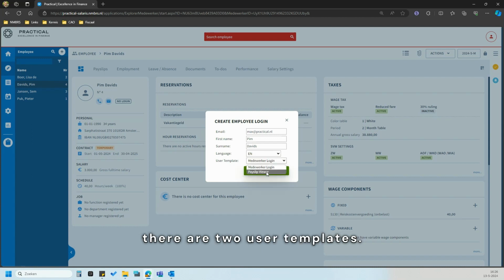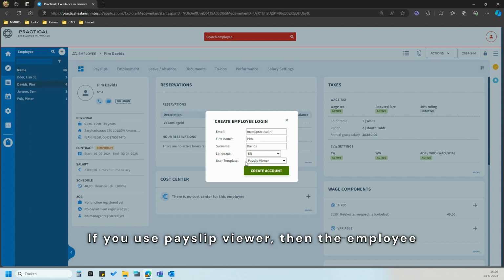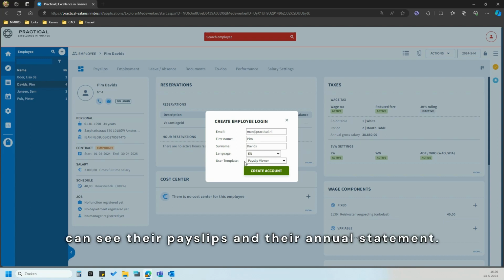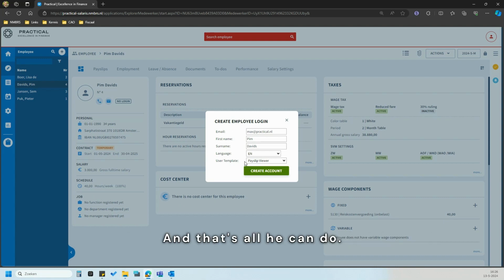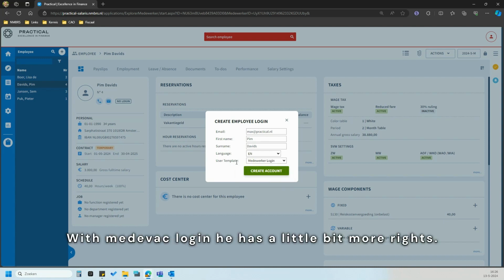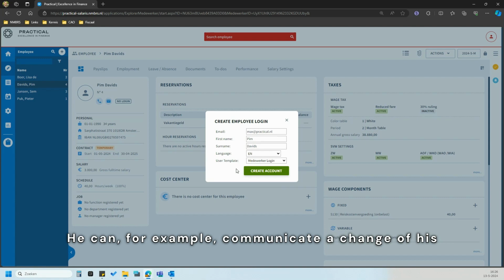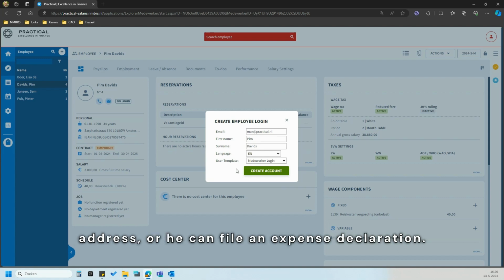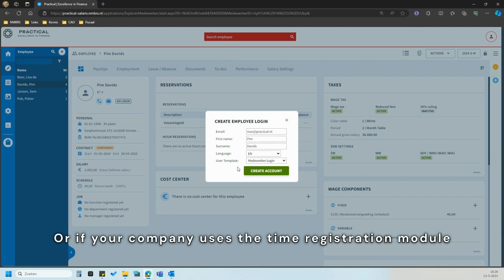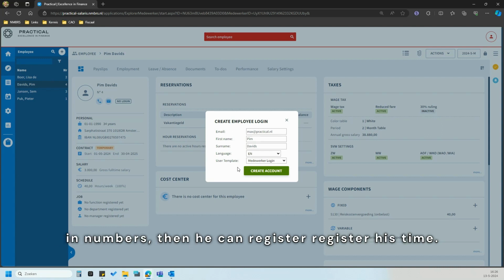And then there are two user templates. If you use Payslip Viewer, then the employee can see their payslips and their annual statement, and that's all he can do. With Medewerker Login, he has a little bit more rights. He can, for example, communicate a change of his address, or he can file an expense declaration, or a leave request, or if your company uses the time registration module in Numbers, then he can register his time in Numbers.